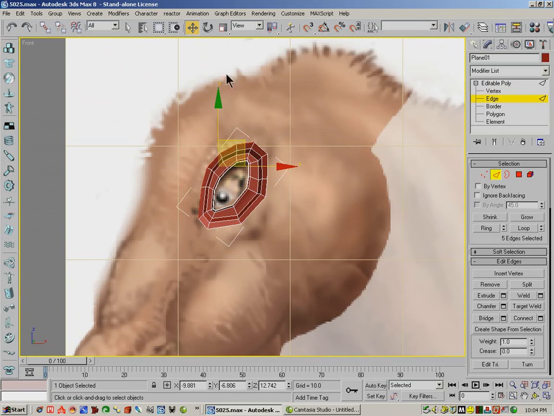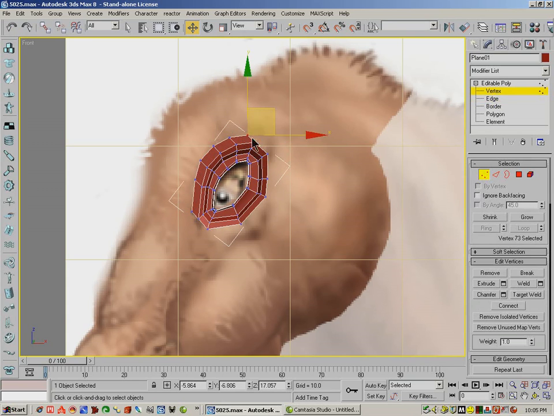And I'm just going to grab some of these outer edges and extrude just some of them this time. There we go. A little bit better. This will get a little bit more difficult in a minute when I have to start bending these polygons and edges around the head, which is a little trickier to figure out what's going on.